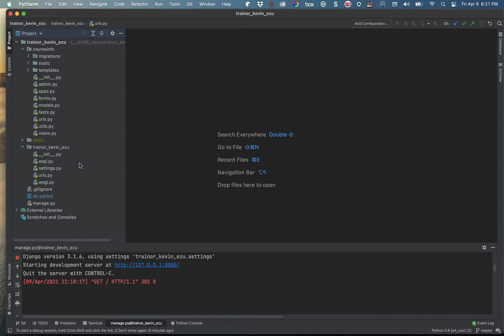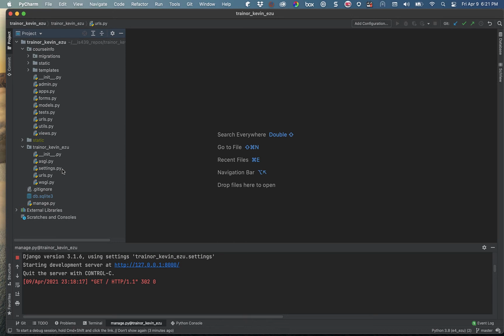I've been trying to come up with a good name for it, and I looked at what the author of the forthcoming Two Scoops of Django calls this directory, and he calls it the configuration root. I'm just going to call it our configuration directory.